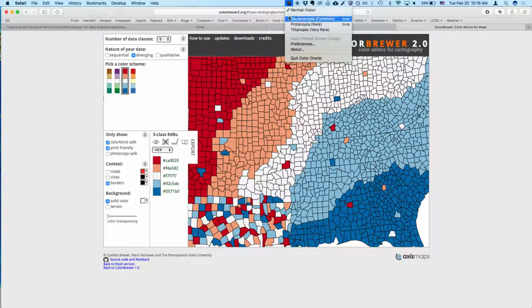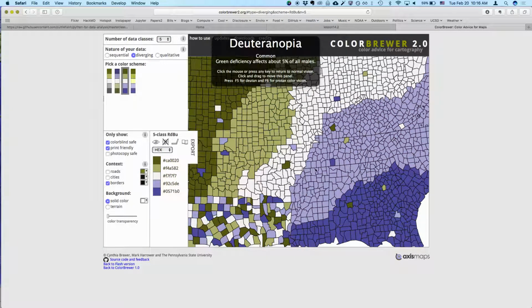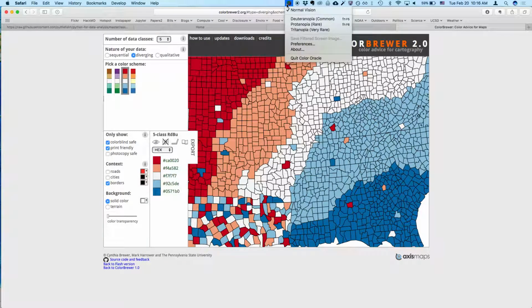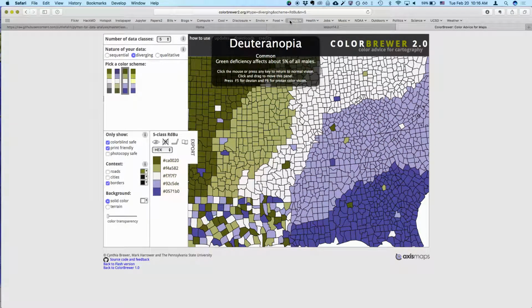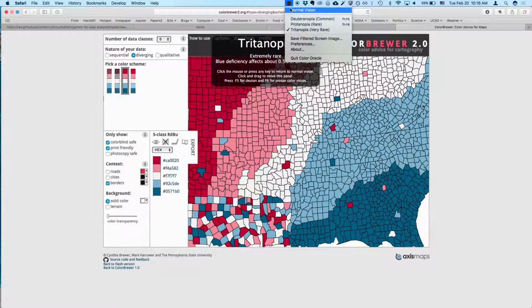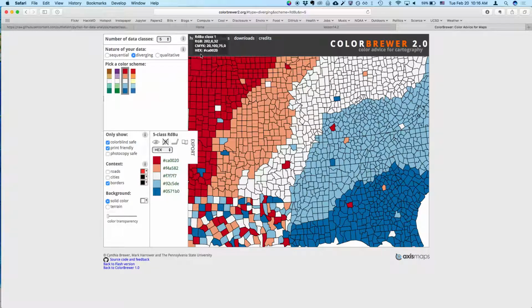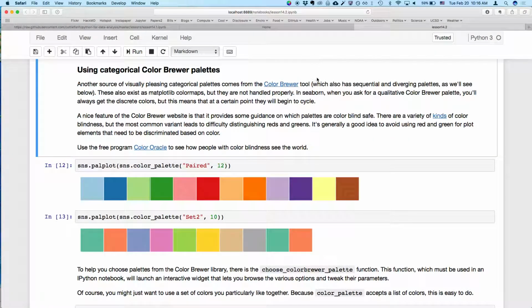All right, and you can see that indeed, even when I change that perspective, I can still distinguish my colors. And there's 2 other types here that also show up. So it's pretty cool. Check it out. So we can have access to these color palettes.